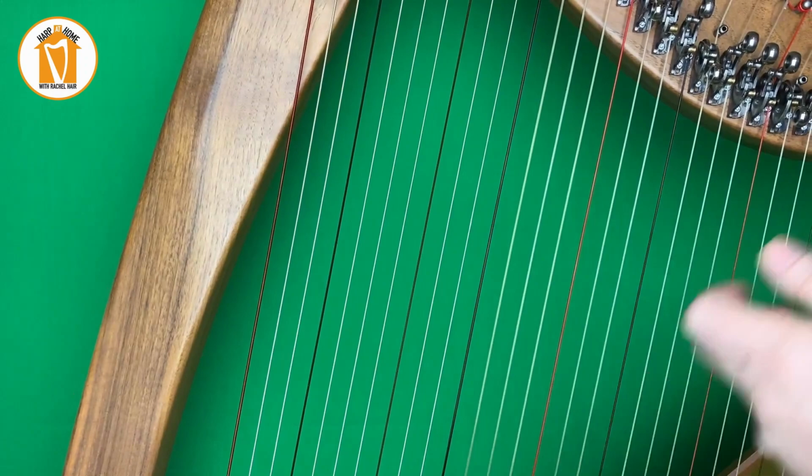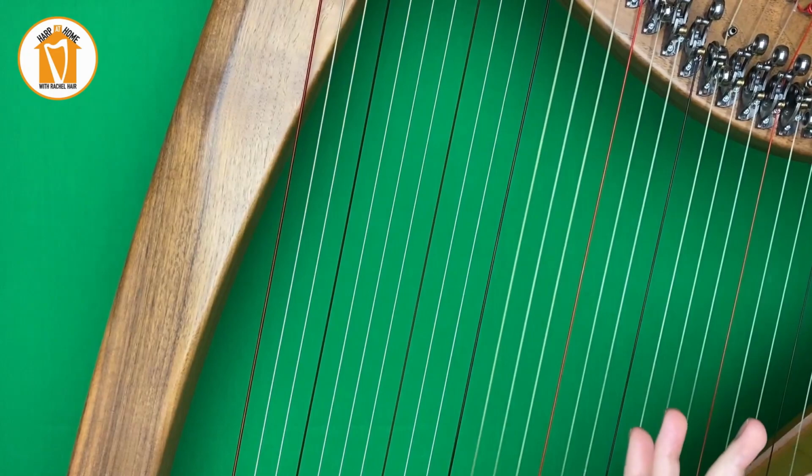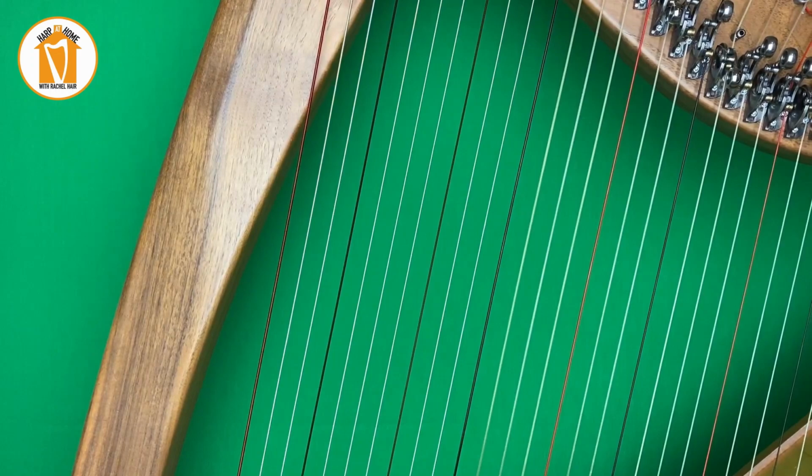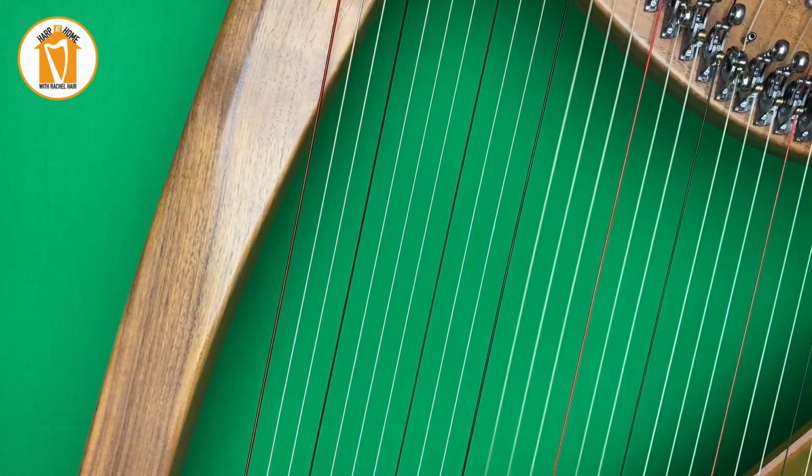I've kept the harmony incredibly simple in this tune as well. In fact, I'm really only using 3 chords. An E minor, a B minor, and an A chord as well. So really not a lot going on at all. But I'm trying to get across that kind of haunting feel about the tune and about the song. Okay, so have a listen to what I've added in for this first time round.